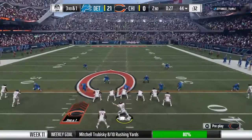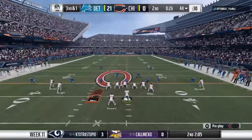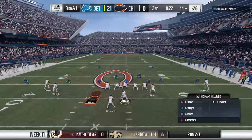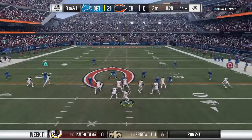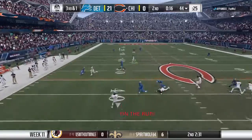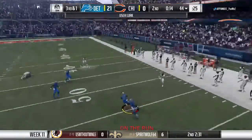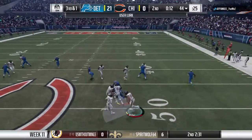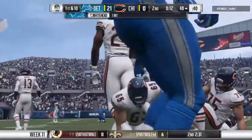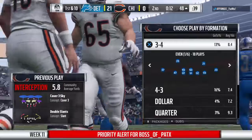Well, he hasn't made much of an impact in the running game thus far, and after that last run, not much is going to change in that area. He hasn't been able to get anything going, and really the offensive line not helping him much. Being chased out left. He rifles one that's intercepted. Picked off by Tahir Whitehead. And his guys have got it back at the closing stages of the first half.